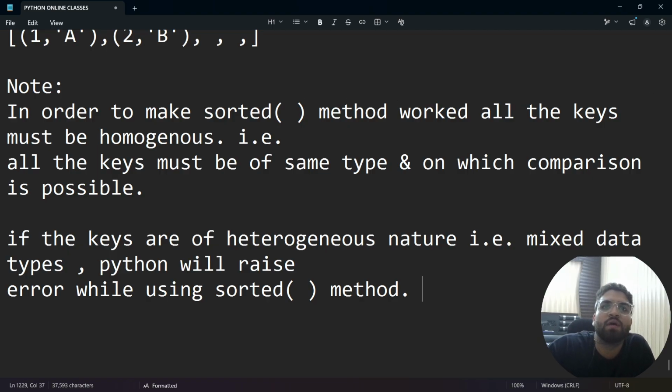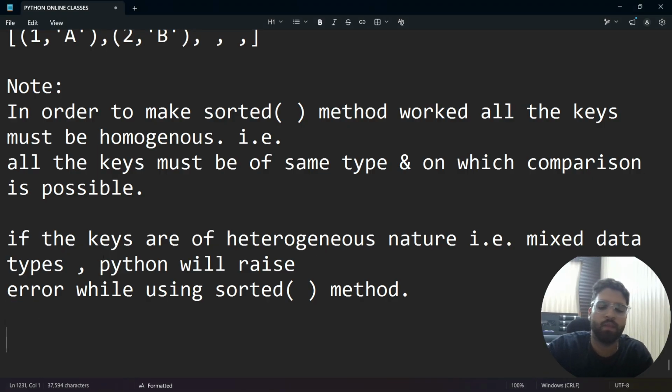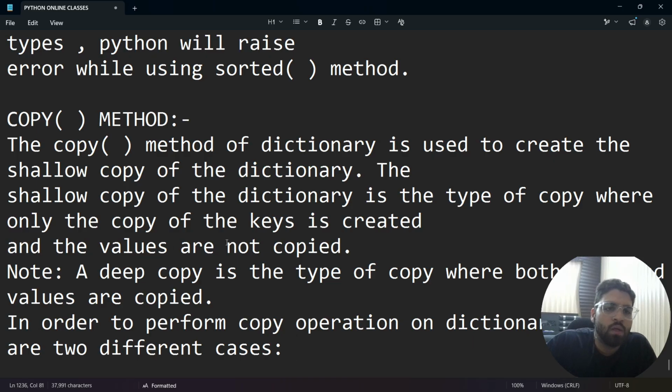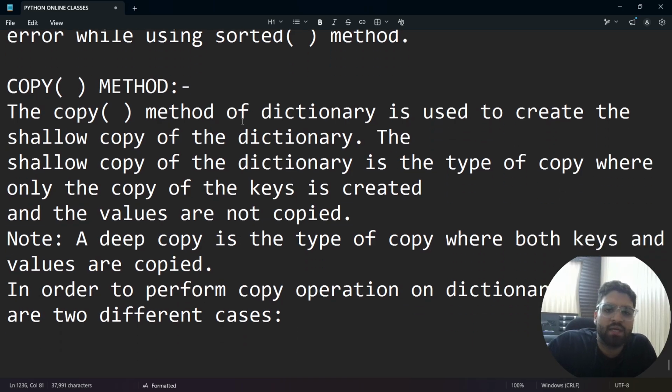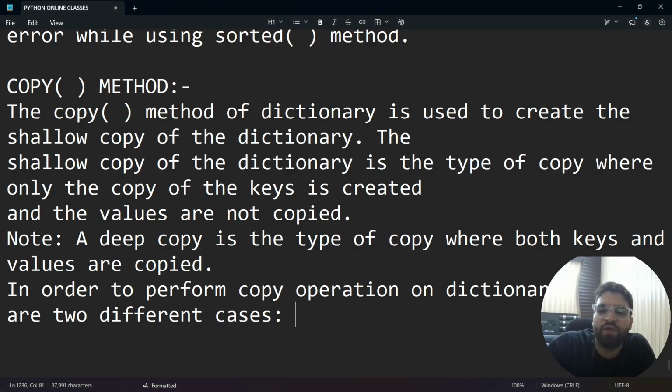Now we have the copy method. How to copy a dictionary? The copy method of a dictionary is used to create a shallow copy of the dictionary. The shallow copy of a dictionary is a type of copy where only the copy of the keys is created and the values are not copied.